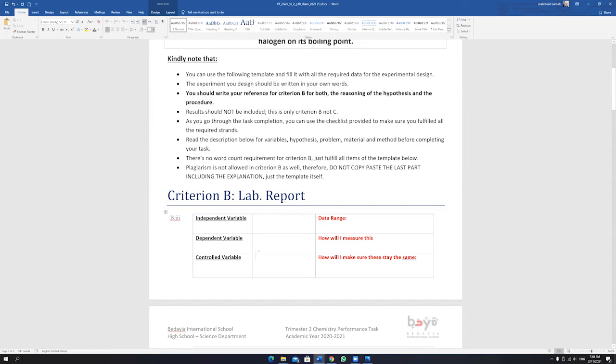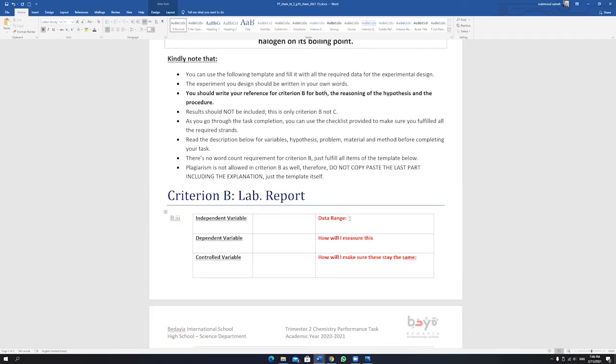Controlled variables are the things that need to stay the same while doing the experiment. So you should choose some factors to stay the same, so you only change one thing. Then when any difference happens, you know that the changed element is the cause of this effect. I hope that my words are clear. They are a little bit complicated, but I think they are clear.